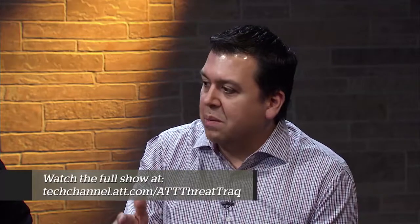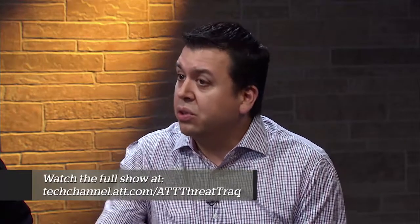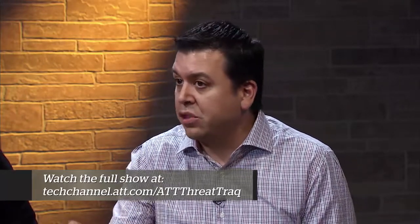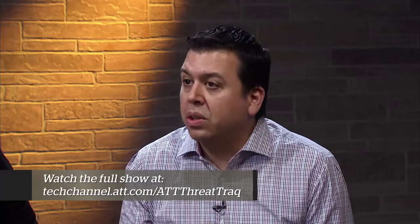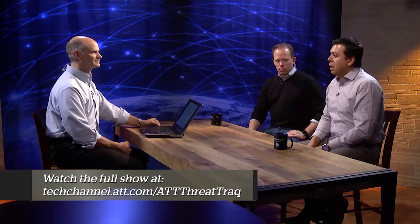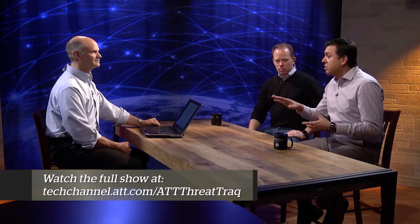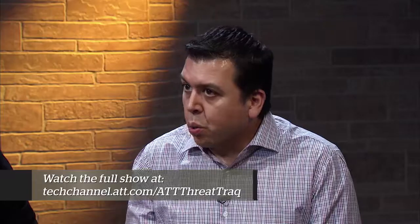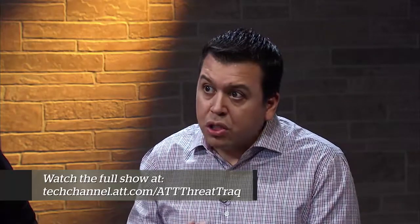But the second part of this is the story actually talked about this new service that Google is now introducing. It's actually in beta right now, and it's called Invisible Recaptcha. So this is supposed to be the next evolution of Captcha. And it's in beta right now, so there's not much information about the inner workings behind how they're doing it.